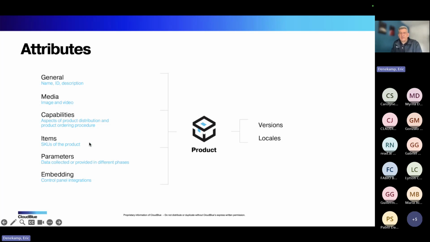Then we've got the items. The items are the things that the customer really buys. So Office 365 Enterprise E5 license, that's an item. That's a prepaid item. That's a reservation item, as we call it. Sometimes for provisioning, we require specific extra additional information on top of the customer's information, right? The customer has a customer account with an address and stuff like that. But let's say we're going to ship laptops. And when we ship those laptops, we want to know what the shipping address is.